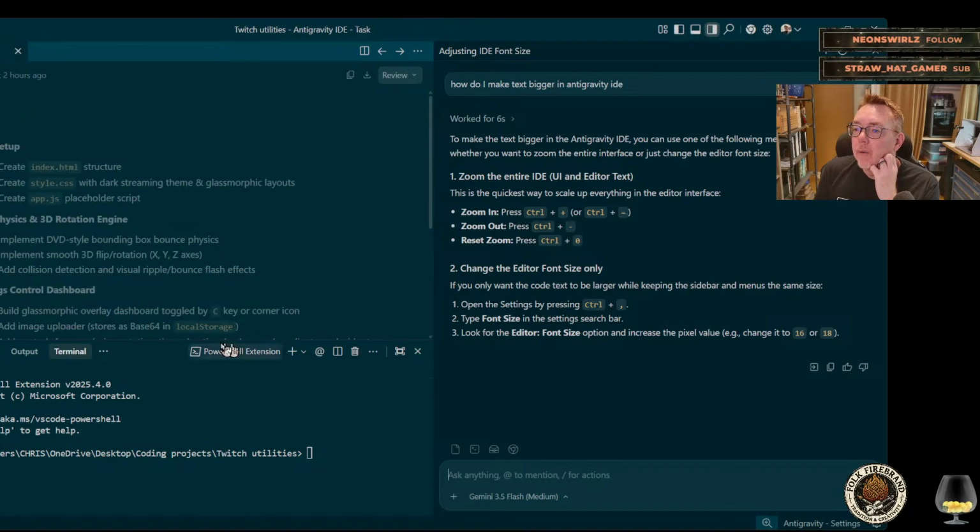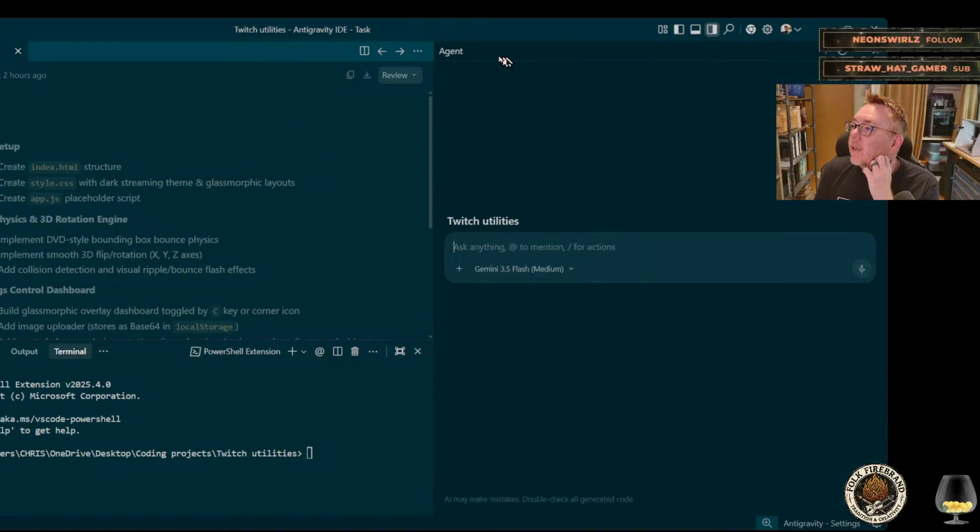Walk through task. We got all the tasks done. The one thing I don't like so far, I'm sure there's a way to see them though. Like with Claude Code, I can have multiple windows going at a time.